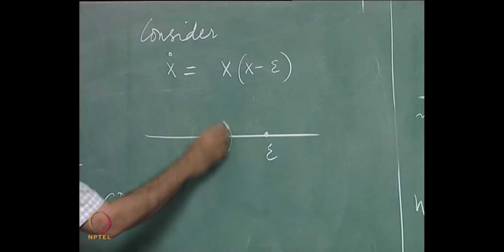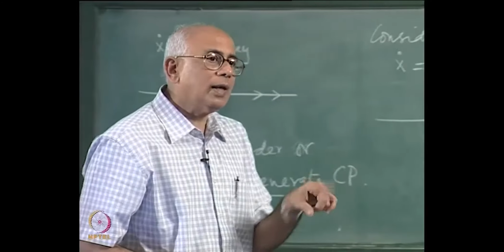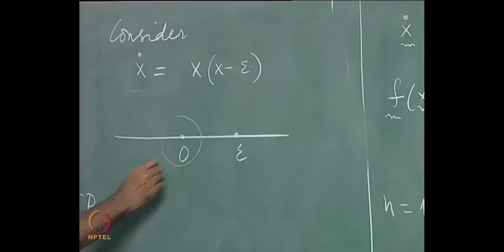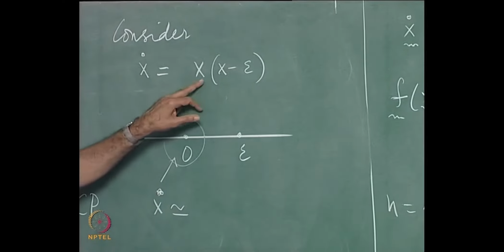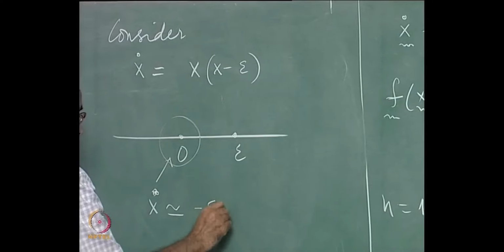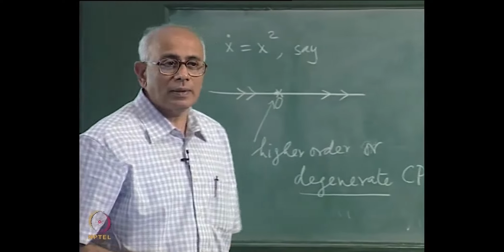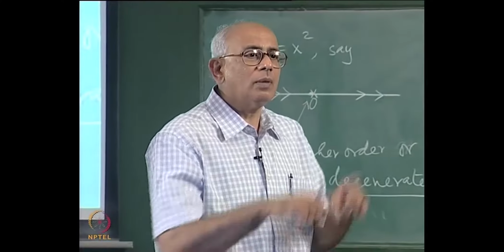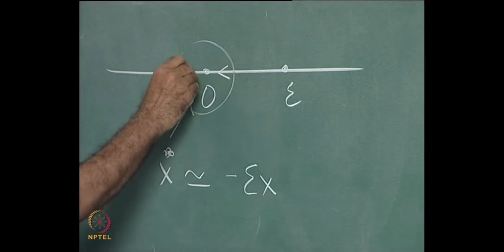So I look at it in a small neighbourhood of this point, so small a neighbourhood that for any given epsilon I could neglect the x squared term compared to the linear term in x, and then in this neighbourhood I could write x dot is approximately equal to, this is x squared minus epsilon x, and I leave out the quadratic term and write this as minus epsilon x. Does that suggest an attractor or a repeller? It is an attractor because the solutions nearby would go like e to the minus epsilon t times x of 0, therefore the arrows would point inwards here and inwards here.